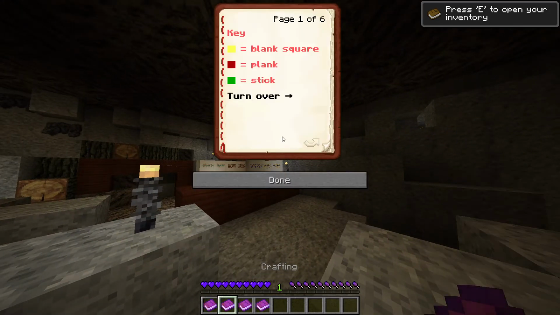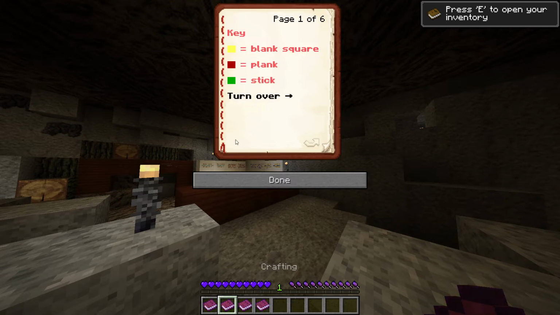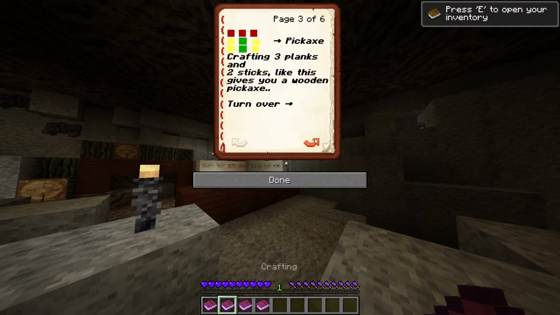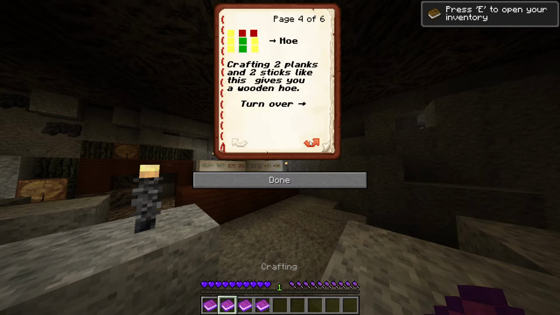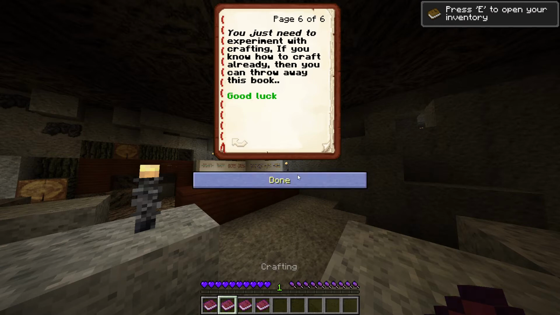Crafting. Key: yellow is a blank square, red is a plank, and green is a stick. Blank, plank, stick. Crafting 2 planks of this gives you a stick. This gives you a wooden pickaxe. I don't know how to do this. You just experiment with crafting. If you know how to craft already, then you could throw away this book. Okay.